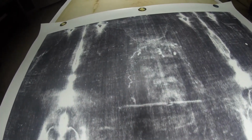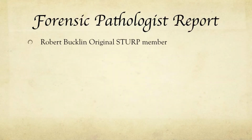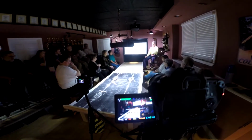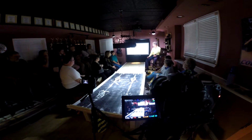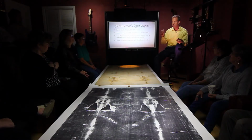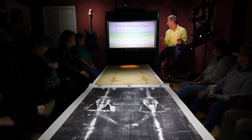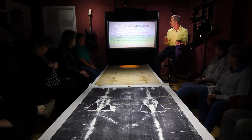So part of that team was a forensic pathologist by the name of Robert J. Buckland. And he did a forensic pathology report. So basically, he did the same type of thing that he might do if this were evidence in a murder trial. He found out exactly what he could about the body. He found out everything he could about the injuries sustained to the body. And so we're going to go over part of what he found out.